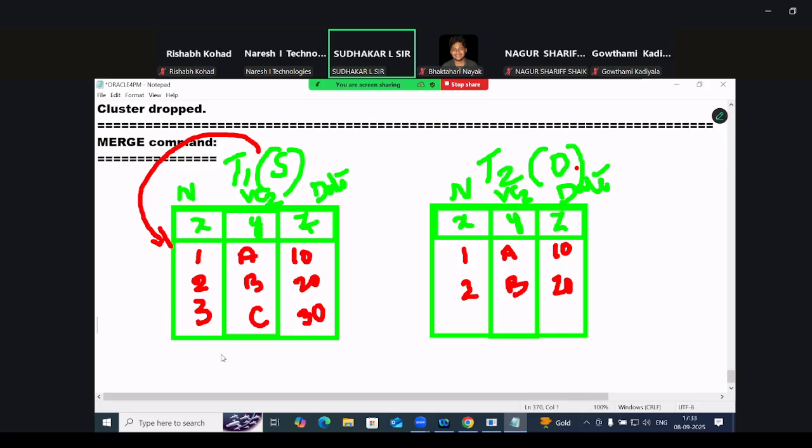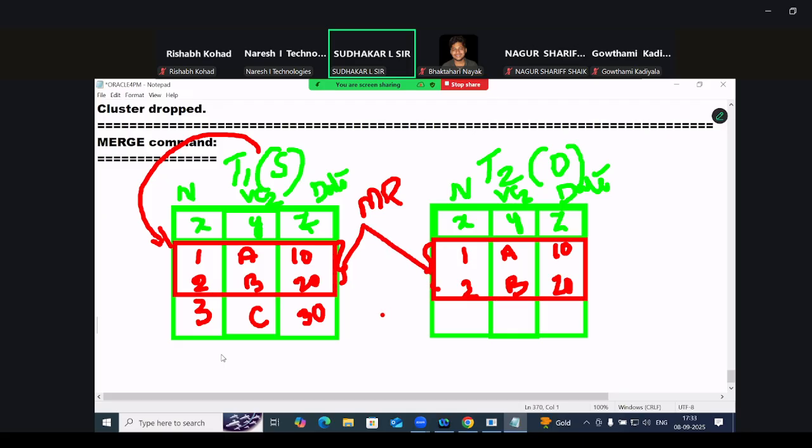Now observe. Suppose both of my tables have some existing data, and maybe some of that data will be matching. Whatever two rows of information we have here, exactly the same two rows you have here also. So this is called matching rows.